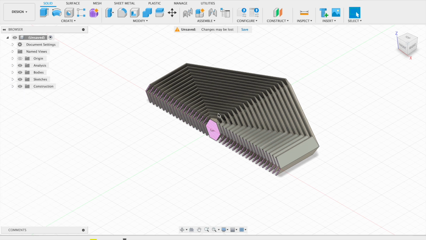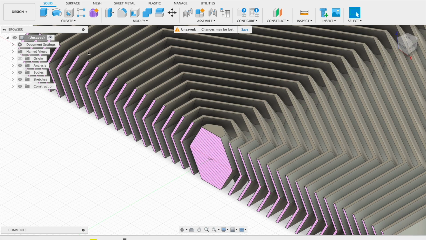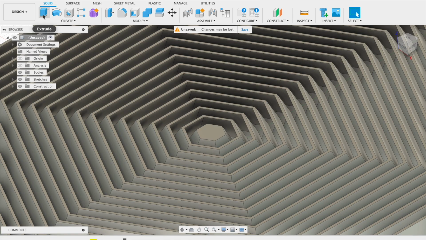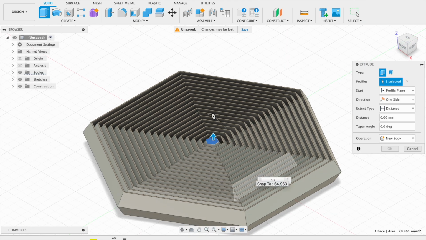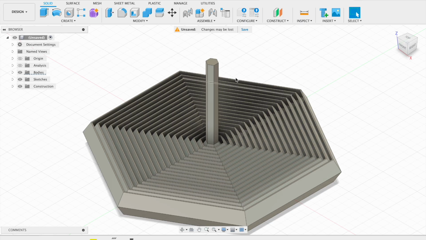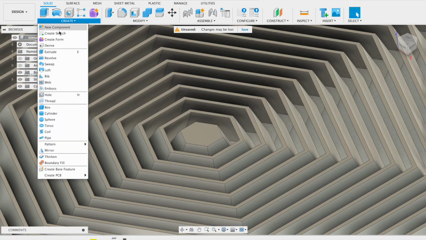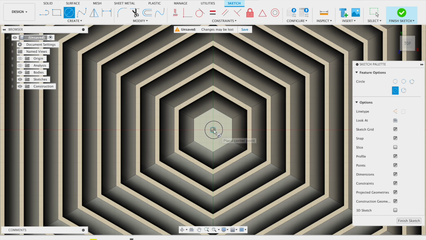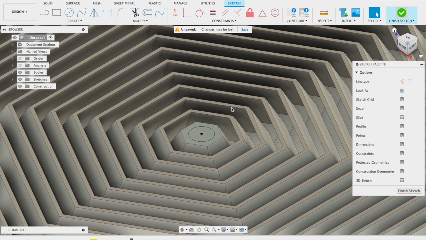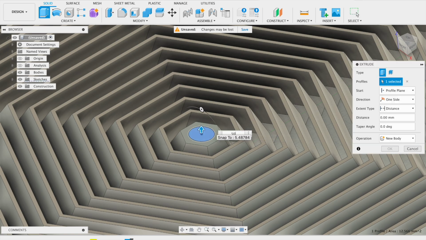So, last thing to do is to build that pole, if that's what you want. And there's a fair few ways you could do it, depending on the style. You could just do this and have a hexagon style with it. I don't really like that. I think it's a bit too rough. What I choose to do is create a sketch on top of here. I do a circle in the middle. Just pick a distance that I like, maybe 4. Finish. Then I'll extrude that one to 50. I think it's a good length.